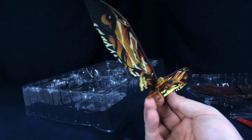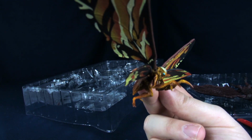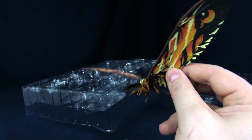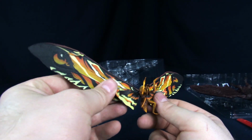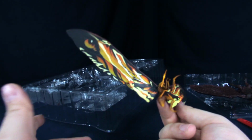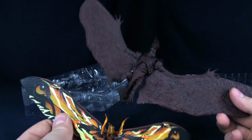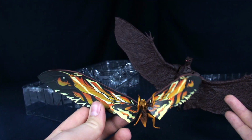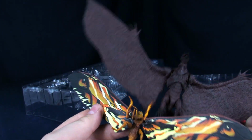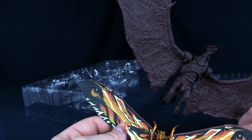You know, I'm not super upset about this. Like, the coloring's a little off. It definitely could use a little bit more paint on the bodies, and Rodan for sure. But it's not bad. I like the proportions and I like the pose. It's just kind of like, this feels kind of fragile. But then again, it's a MonsterArts. I kind of expect that. You are definitely a hefty boy. But could use a little bit more color variety. But I'm not as displeased as I thought I was going to be with these. For the most part, I thought I was just going to throw these away. We'll use the NECAs. But not bad.